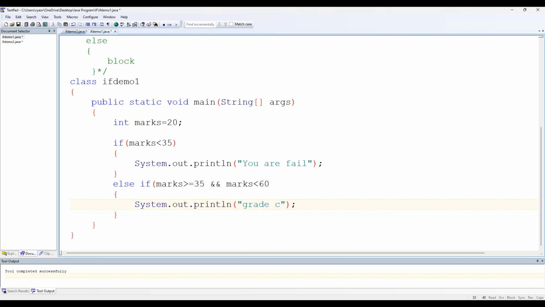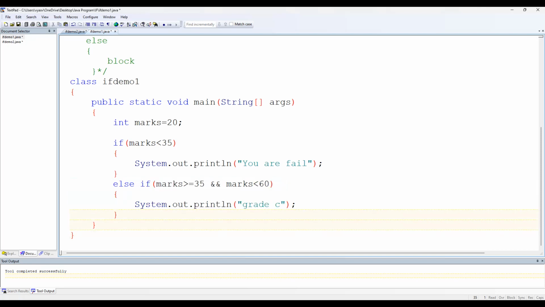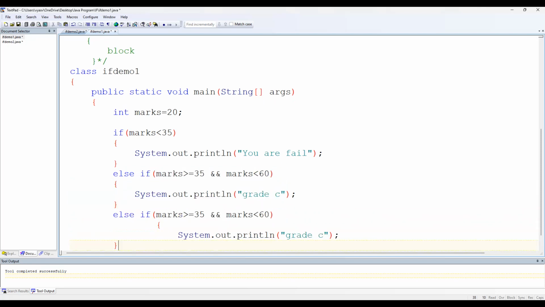Okay, but what if, let me copy this block and paste it down to check another similar condition.